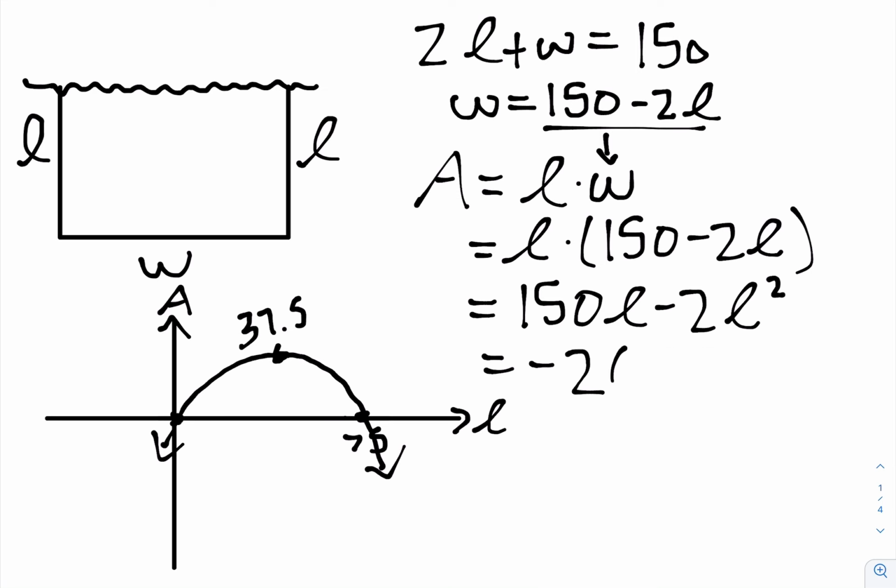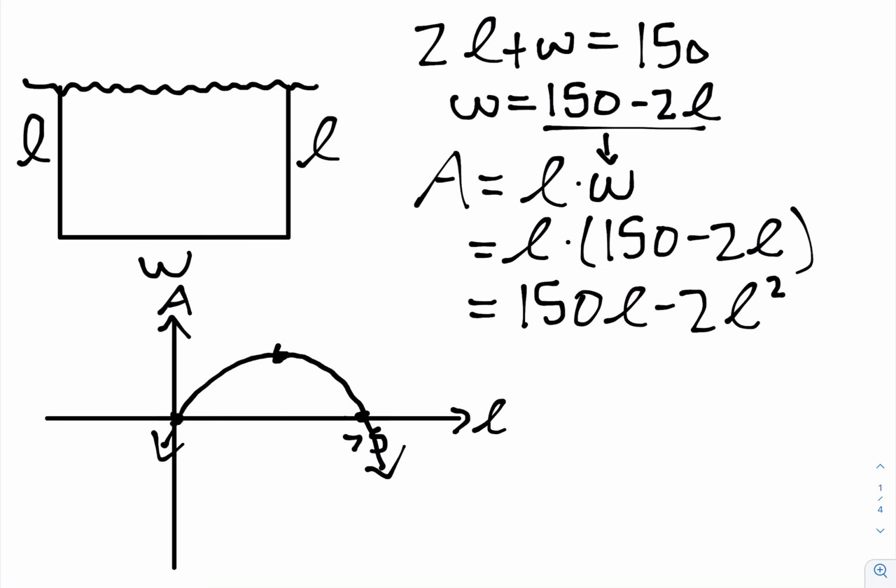So it would be -2 times L squared, and then this would have to be minus 75L. And then you'd have to get this into a square, right? B over 2 squared, plus or minus that, and then do all that completing the square stuff. But the reason I'm bringing this up is to show you a super easy way to solve this question using calculus. Okay, and not super hard calculus.